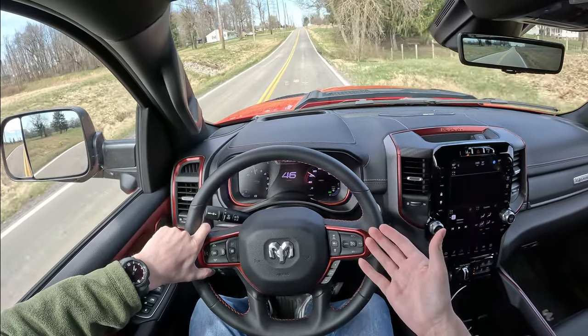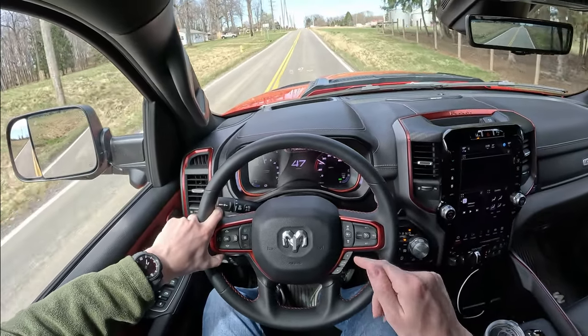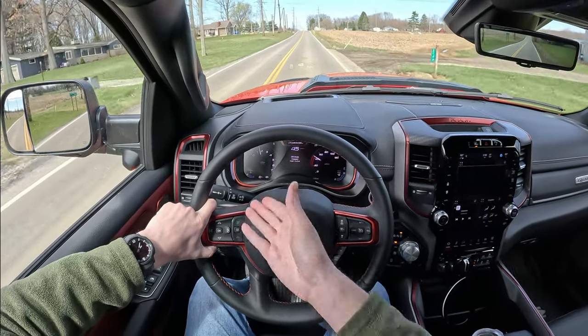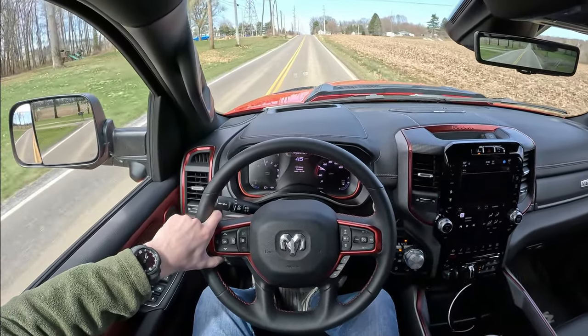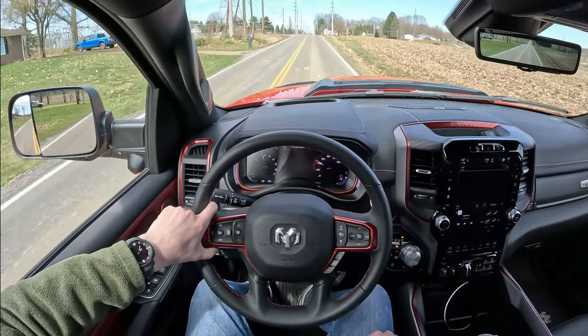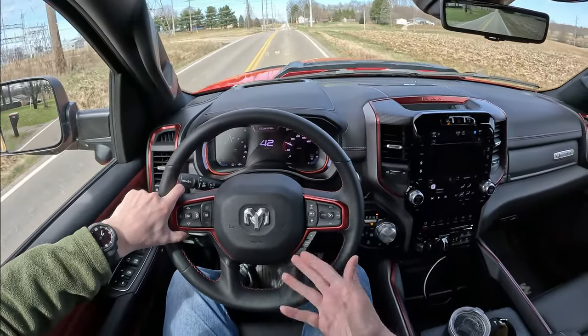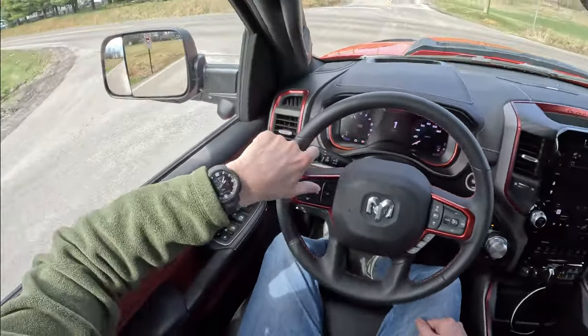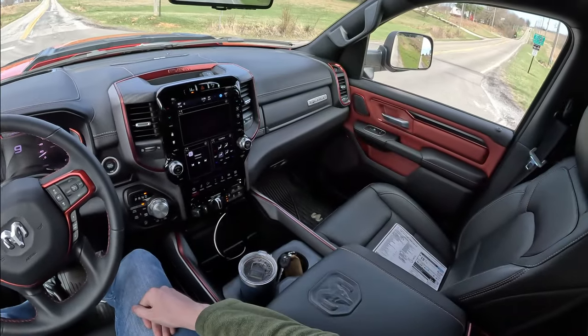But you do have the ability to disable it in here. You just have to do it every single time you get into the car. You have to mess with this gear limit switch and make sure you're in eighth gear, and then MDS will be disabled. Or you could get a tune and void your warranty, but it's just easier to press the buttons. Well, you know what? Let's go straight. Let's do a little bit more driving.